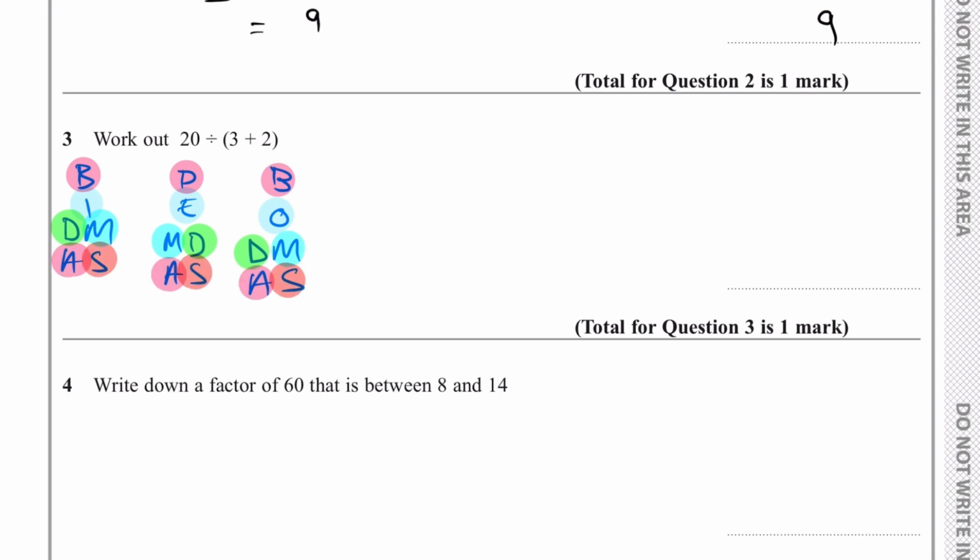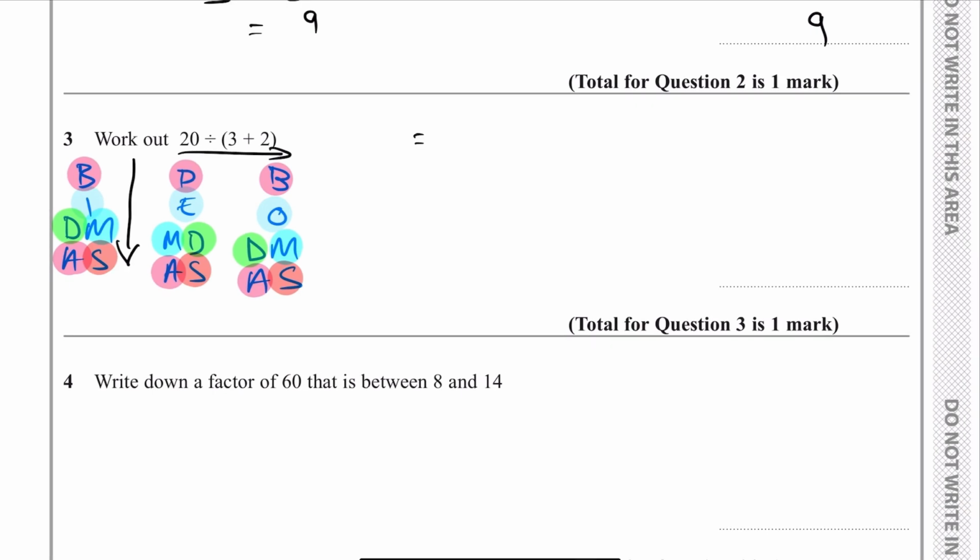Alright, let's break this down step by step to make sure we get it right. The first thing to remember is that we always read our maths expressions from left to right, and that we read BIDMAS from top to bottom. I'm going to rewrite the expression. As I go about working out my expression, I'll go down the checklist to make sure we follow the correct order of operations. We first solve the expression inside the brackets.